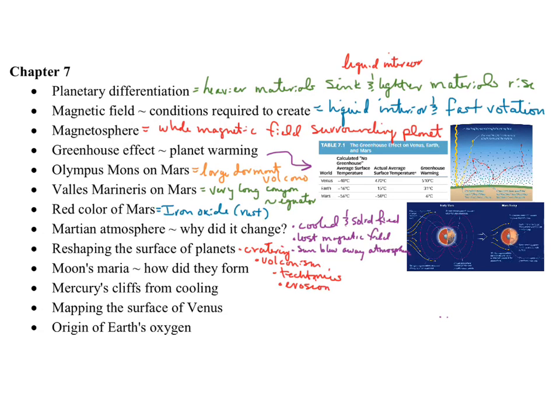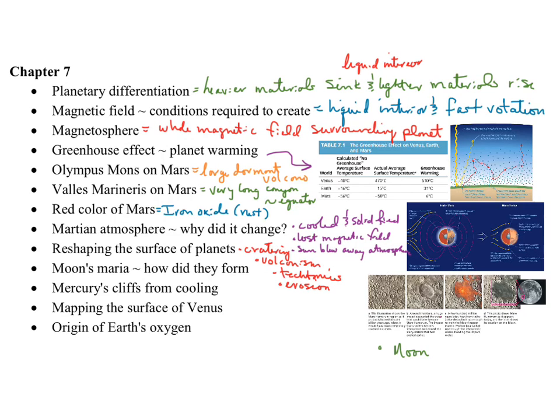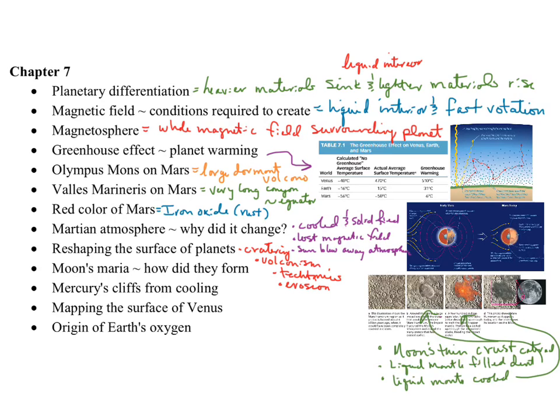Remember, erosion could be either wind erosion or water erosion, but those are all ways in which the terrestrial planets get their surfaces reshaped. We talked about two features of the moon, the mare and the highlands. I brought in a figure here to show you how the mare formed. Remember, the mare are the dark colored regions that we see from Earth, and they are flat and smooth, and this is why they're smooth. From left to right, here's a cool figure from your textbook. It shows you that.